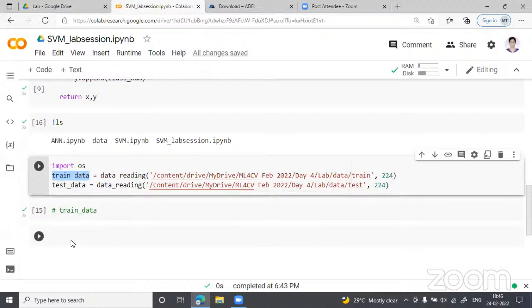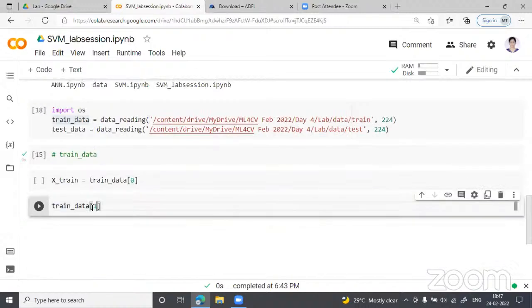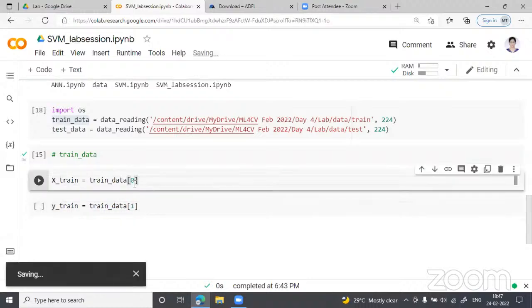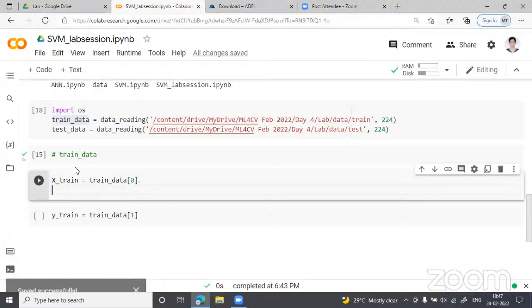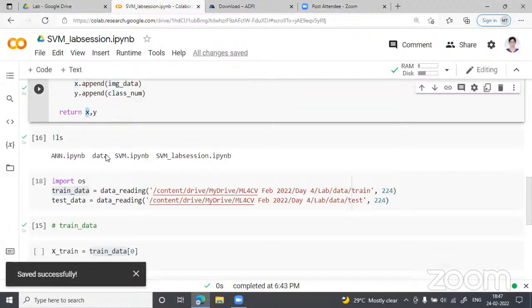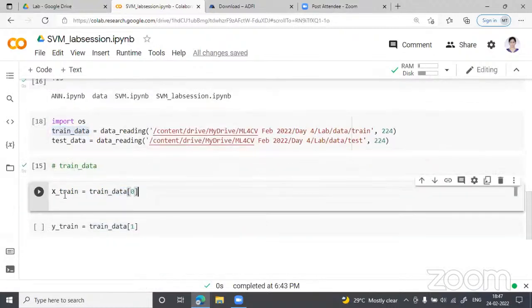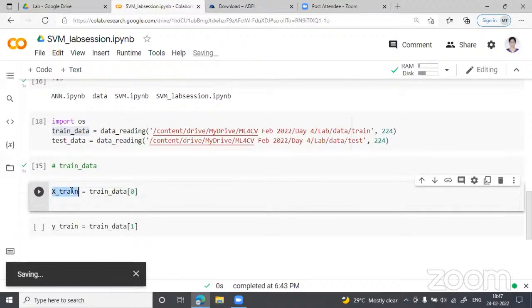So in index 0, we have X train, and at index 1, we have Y train. We will access X, that is here in this train data. So train data 0 is there, which we are just renaming and accessing as X train.